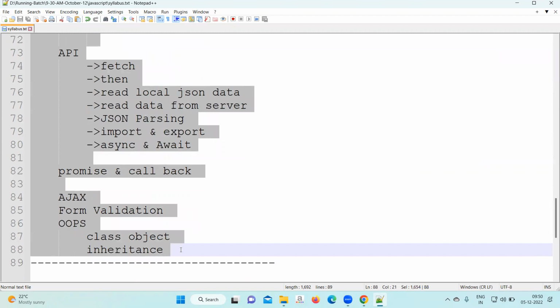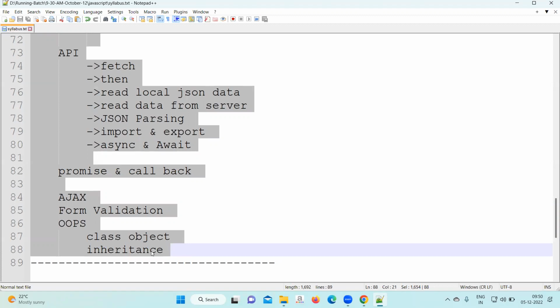Maybe some batches cover it within 20 classes, some within 22, some within 23, some within 24, based on how fast you are learning and how you are implementing.